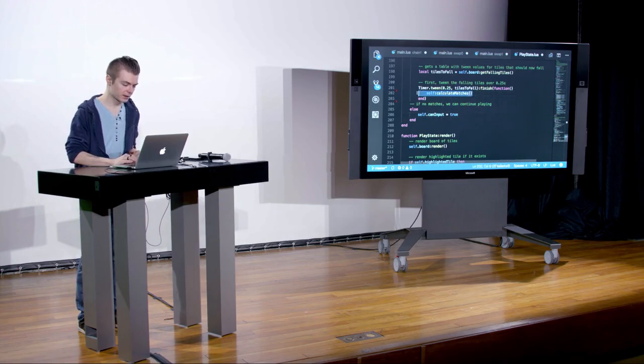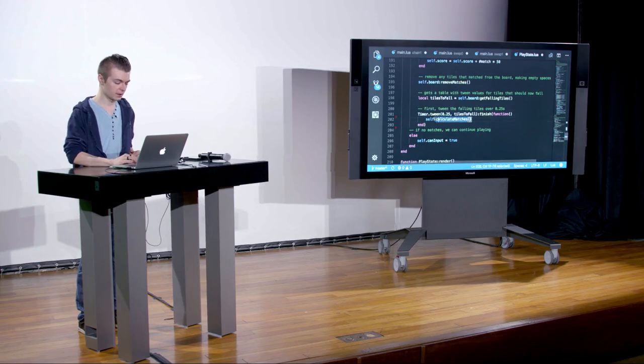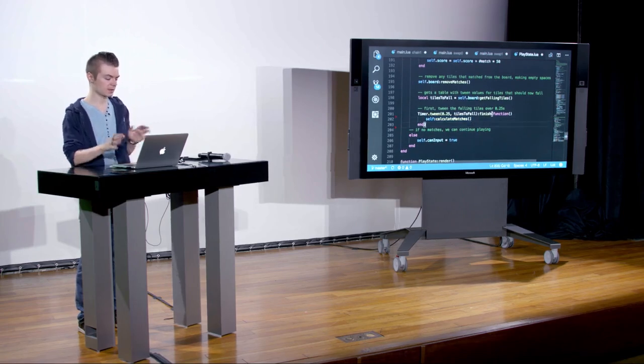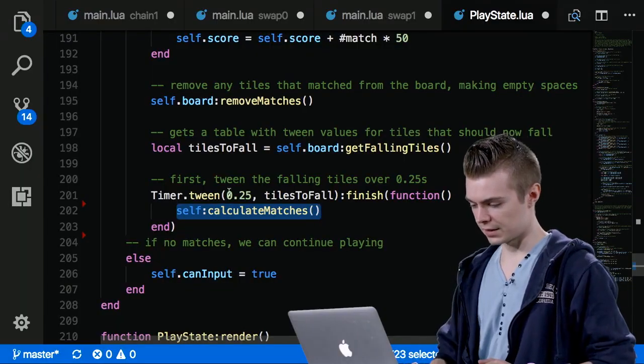I got slightly confused by what was a vestige of my old code. Maybe I was trying something, but I think this ultimately should just be this, and I'll test it to make sure and then push the change. But yeah, we just need to recurse, and it doesn't need to be over 0.25 seconds. It can just be instant.